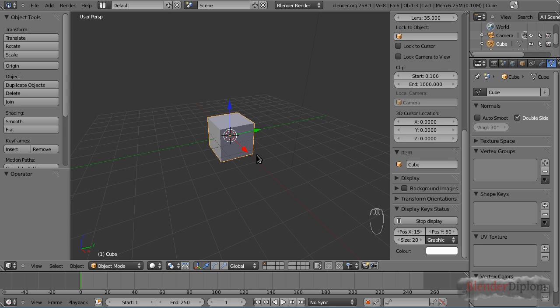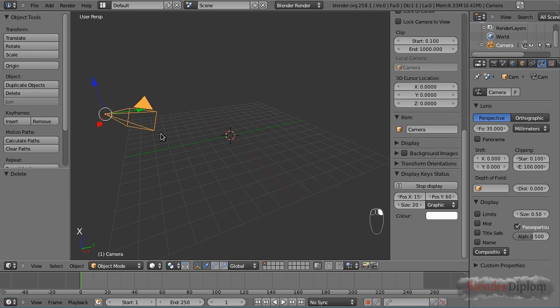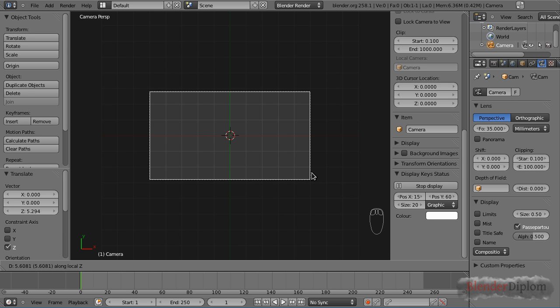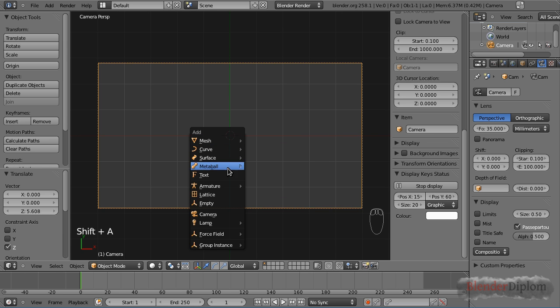So let's just go and do things fast. I'm deleting the light and the cube, X delete, and then I'm selecting the camera, hit Alt-G, Alt-R to clear location and rotation, and G set upwards a little bit, hit 0 on the numpad to go to camera view, hit G, middle mouse button, and then I'm dragging it until it's somewhat filling a certain number of these squares here, which each is a Blender unit, and this is 5 Blender units to the left and the right, so 10 Blender units in total. That's pretty good.